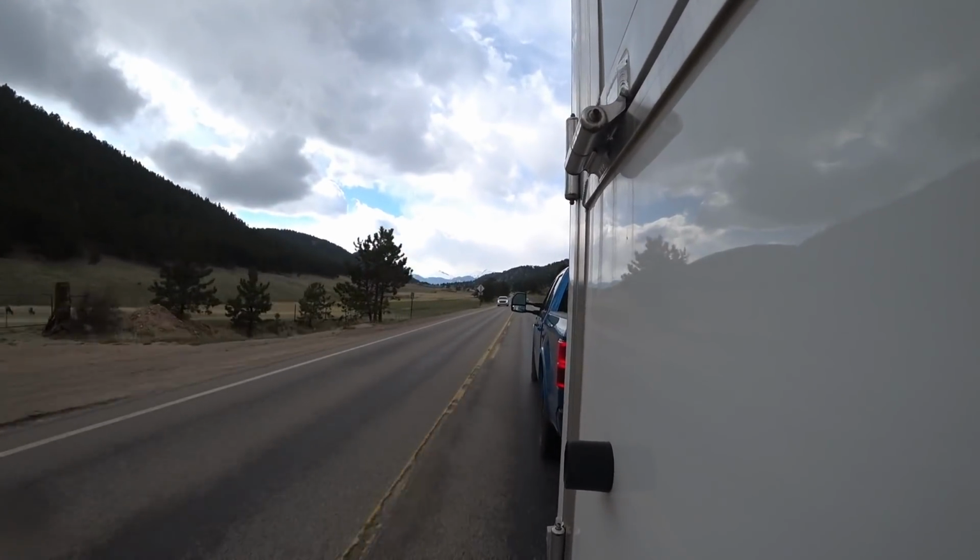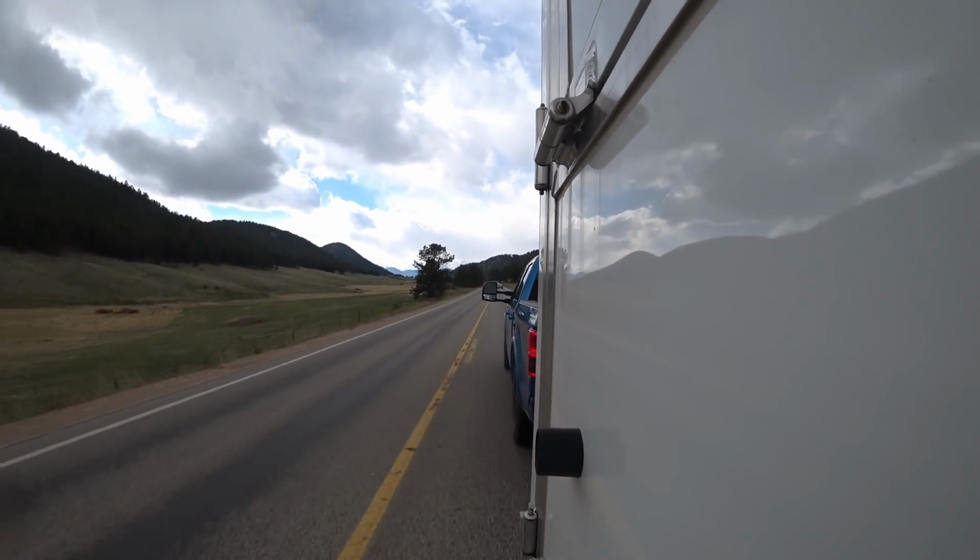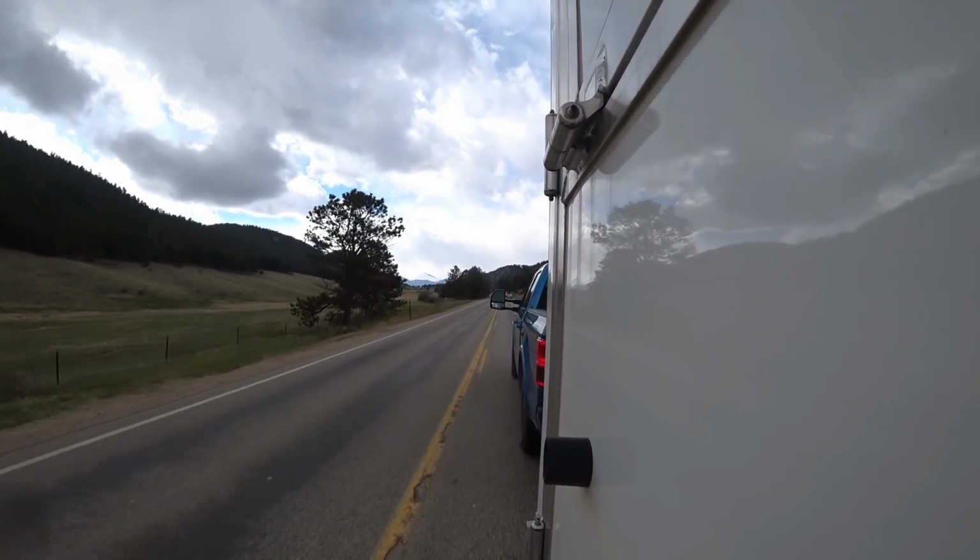But anyway, this also has flex fuel, which I like, so you can run the E85. That'll save you a lot of money. You lose a little bit of power and a little bit of fuel mileage, but when you're saving $1 on fuel, that's a big saving. I did that on my 250. I used it quite often.